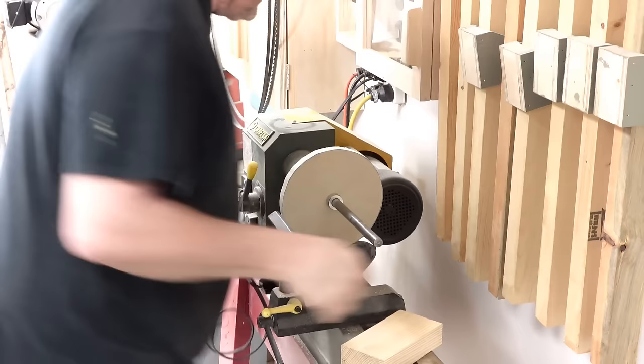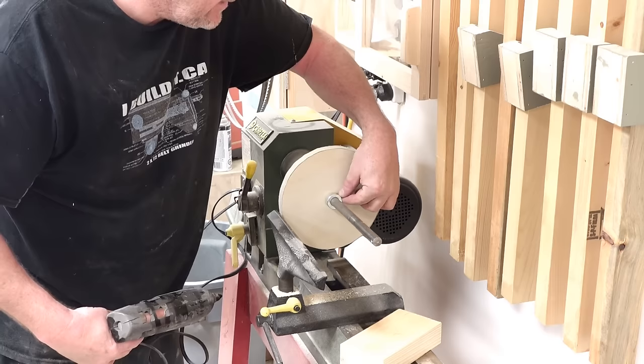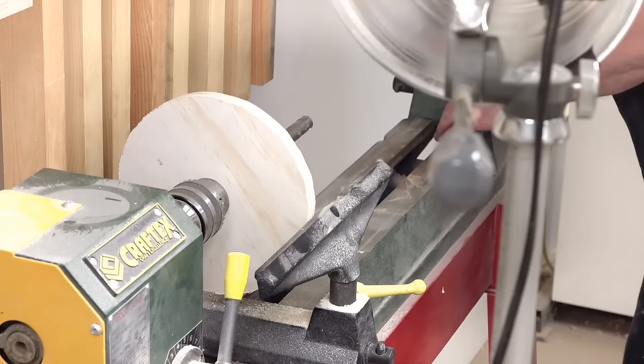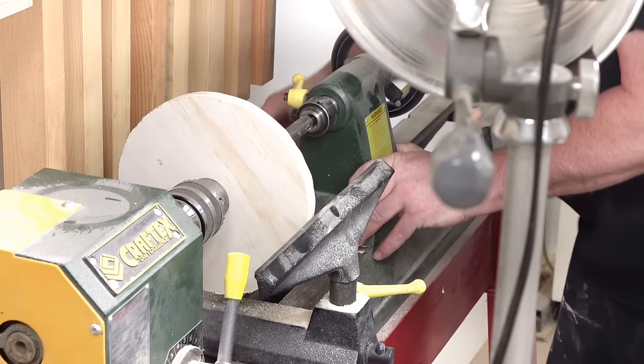All right, I got the shaft put in and I've slipped the disc on. I've also put a stop collar on here and tightened up the set screw. It's going to take some hot melt glue and glue the stop collar onto the plywood. And that will stop it from spinning, hopefully. One thing I've noticed is that the chuck will not stay in that taper. It'll wobble out, so I've got to move the tailstock up and put the live center against the end of the shaft.